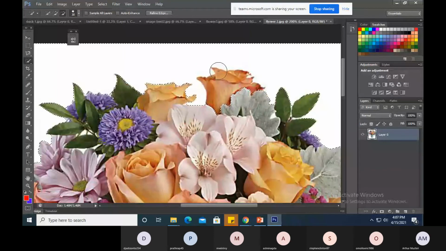So this one will help you make the necessary adjustments. So minus, okay. So you play around with this as you are holding the Control or the Alt key.